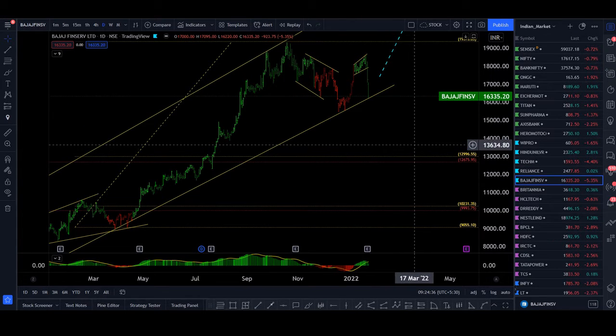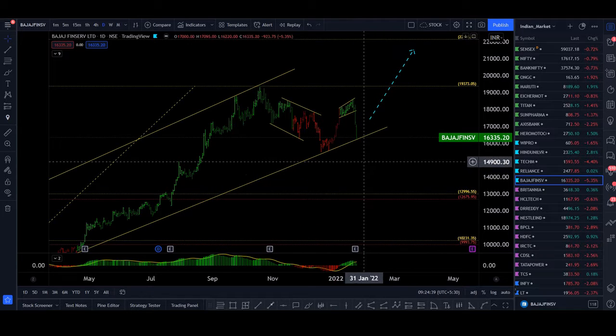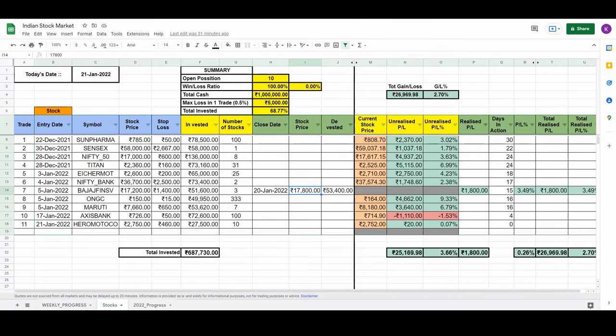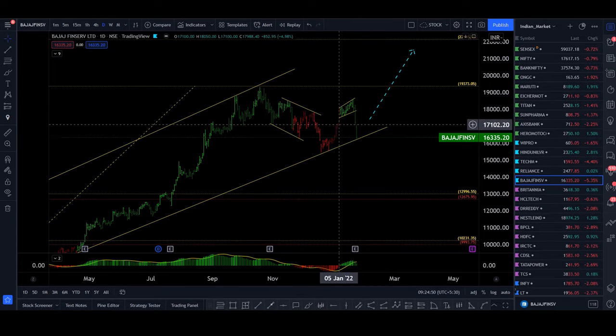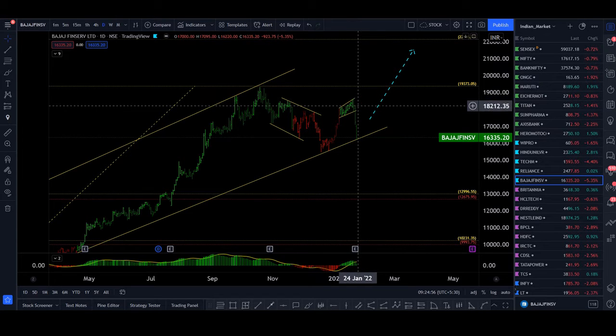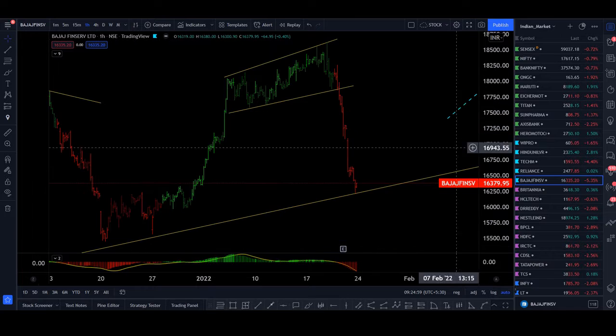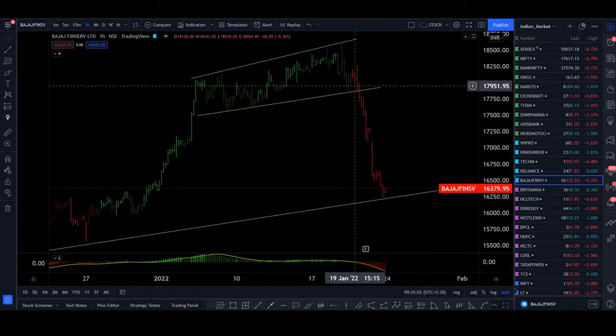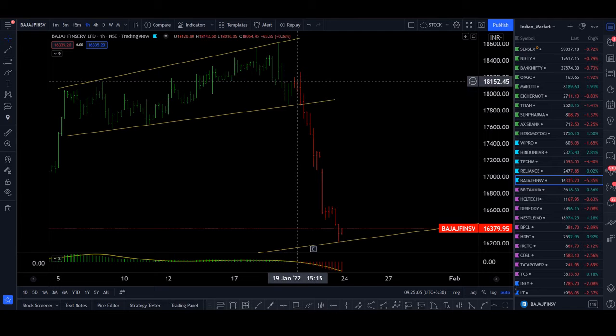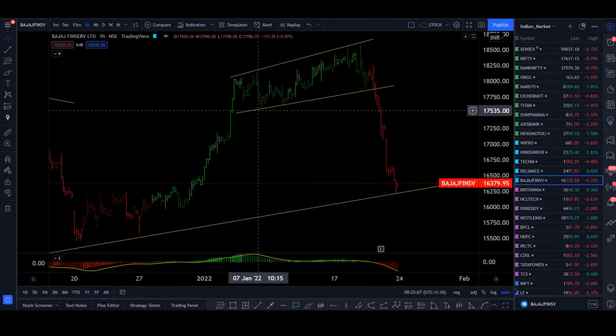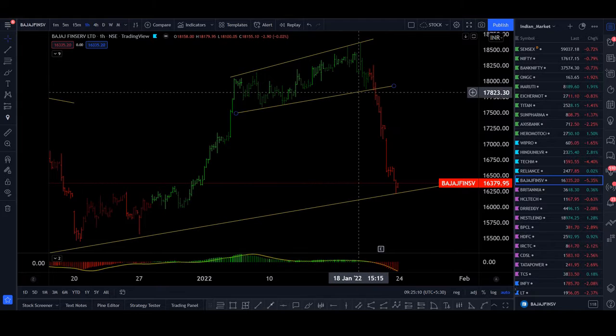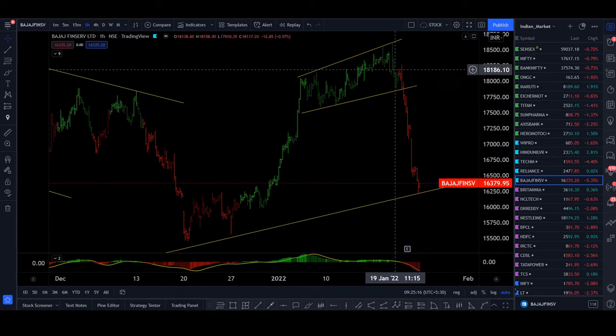Coming to Bajaj Finance, this one we were in the trade, and we entered approximately, let's look at the trade chart quickly. So Bajaj Finance, we entered at 17,200 rupees, which is approximately here, after the breakout, and then it had a nice consolidation for long. In the hourly we saw that it had done an impulsive move, then came down fast, and then it was consolidating, and we were not expecting it to come down, whereas we had a pattern complete. So we had put a stop loss around 17,800. We moved the stop loss, but it got taken out, and it came down.